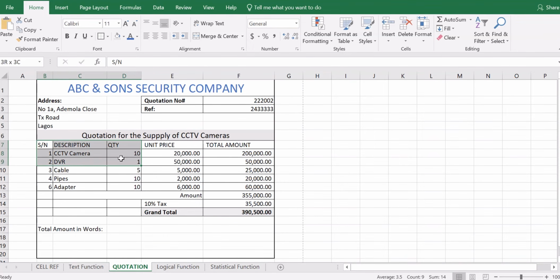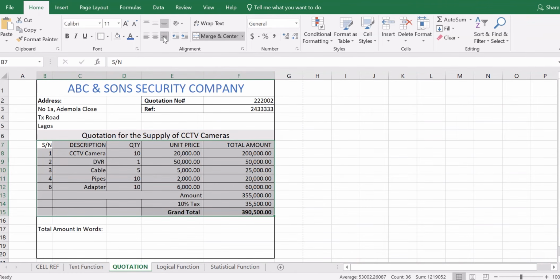So in that case, highlight. How do you highlight? Click on the first cell you want to begin the highlight from. In my case, this is cell B7. Then you drag over to the last point. Okay, when you are done, release your mouse and come over to the top and click on the right. So in this case now, you have actually moved the heading, okay, to the right side. So it is looking aligned with your content right now, the heading is looking aligned with the value in the cell.